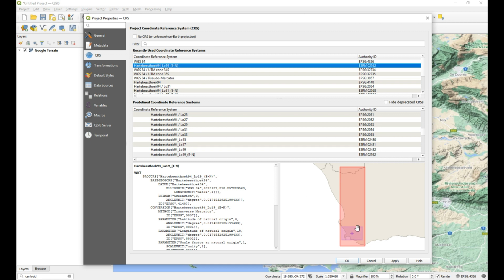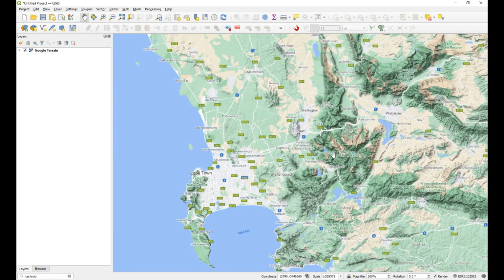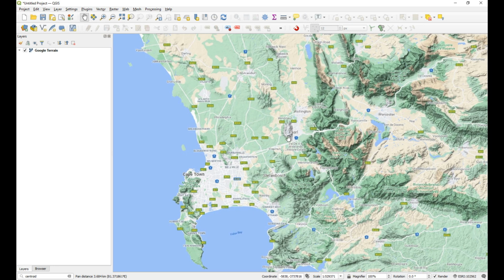Okay, and the reason I've chosen this one is because that is the closest point of tangency to the area I'm working in. So we can say OK, and my view will change slightly, but now we've got it in meters, and it'll have the least amount of distortion because it is the point of tangency closest to the area we are working in. And that might come up later as well if you are working in a much bigger area. And I'll show you how it actually affects your grid.